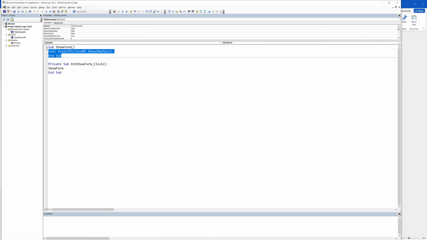This is a function that will try to open the form in modeless mode. Modeless mode is a way of keeping the form free. And here's the button. When we press it, it should show the form, which is this one. So this one is calling the other one.